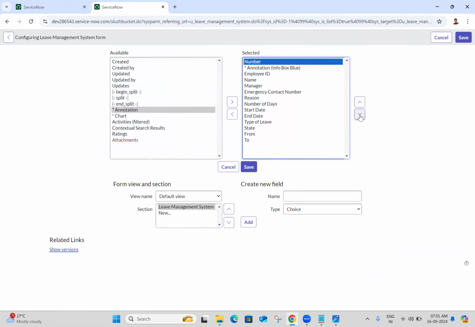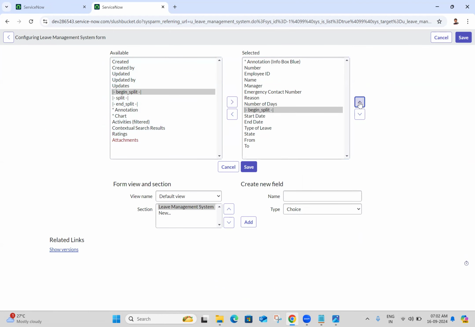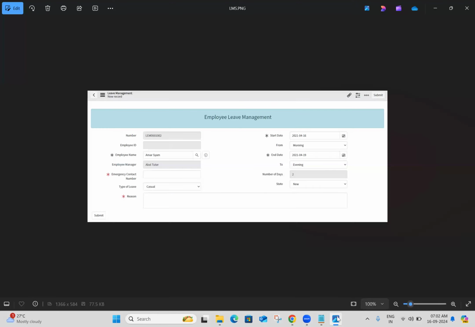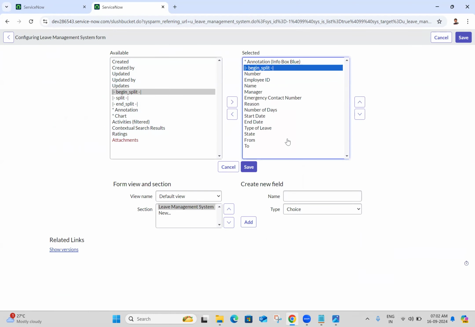This number I'm keeping below this. I'm using begin split. So after annotation, I'm using number, employee ID, name, manager, emergency contact number. Type of leave, you can keep here after emergency contact.